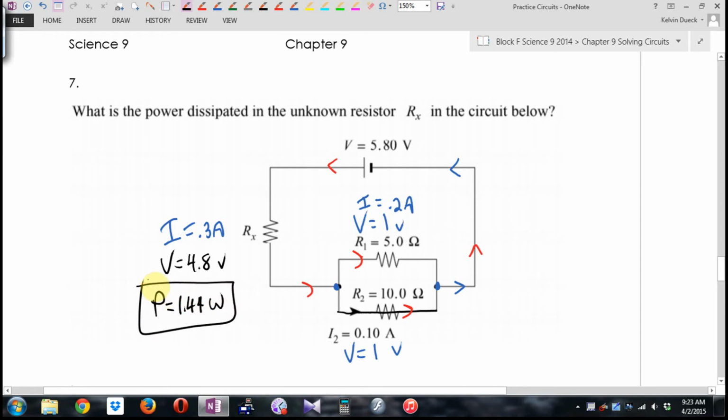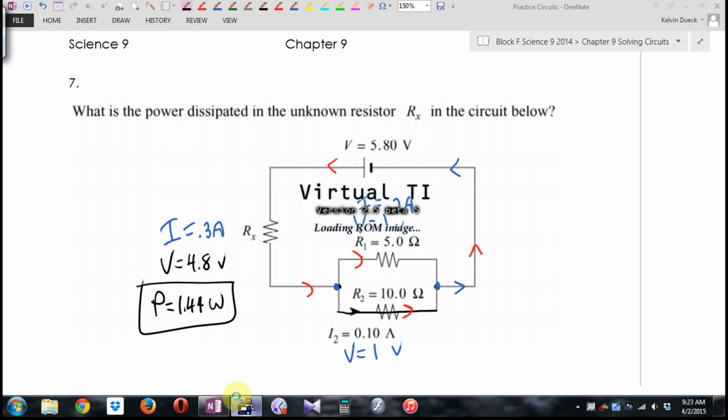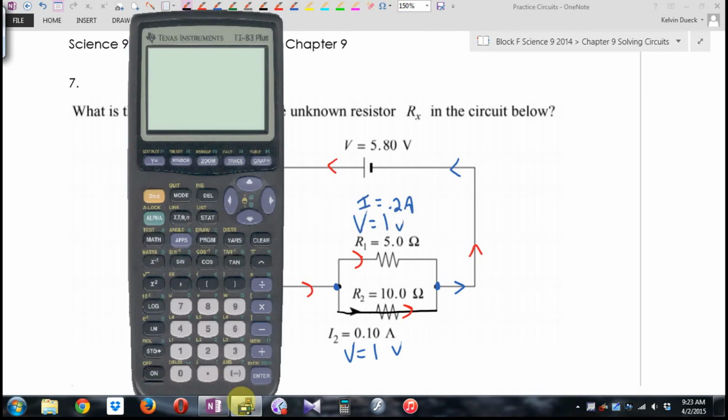Okay. That's a very small little LED bulb or something like that. That's probably not even a light bulb, but something else. Is that okay? Or they could have asked me to find the resistor, because the resistance would be V divided by I. If they had said find the resistor, it would be 4.8 divided by 0.3. They didn't ask for that, but what you said, I could find the resistor. Yeah, sure could. Okay?